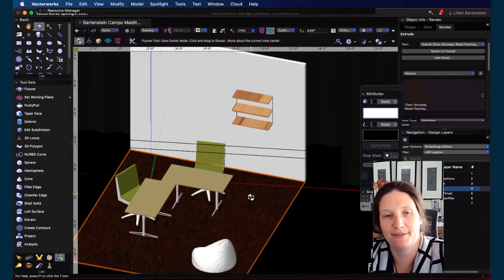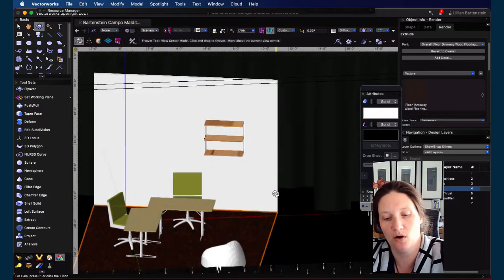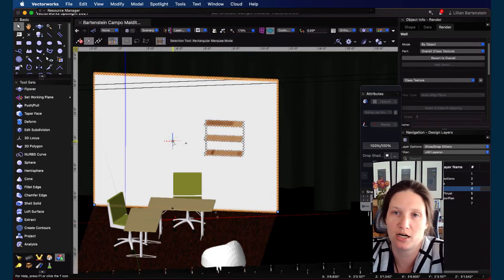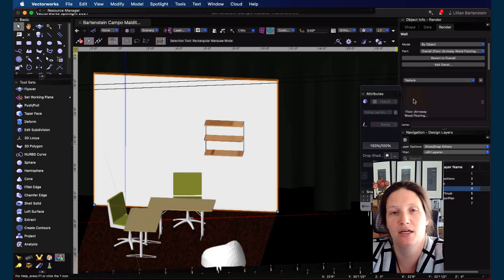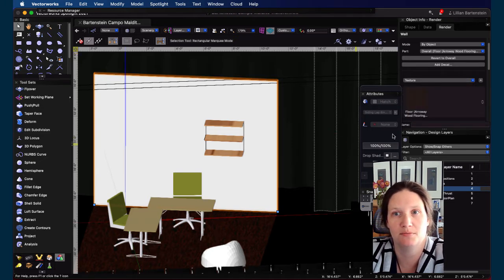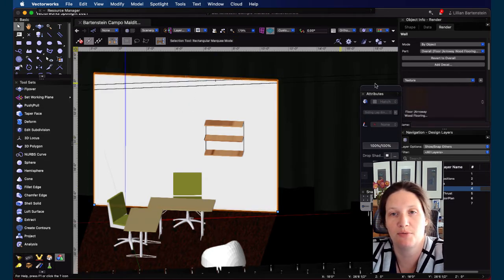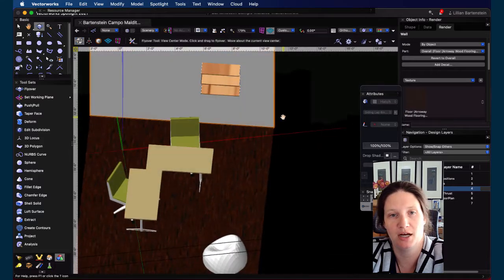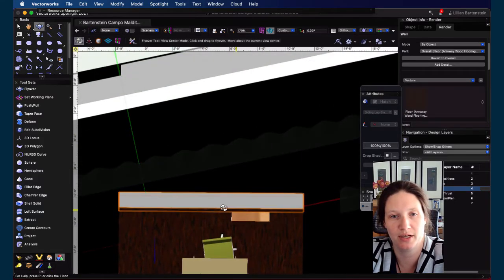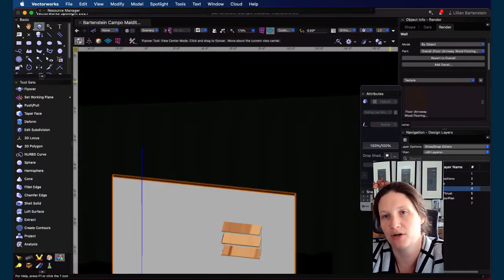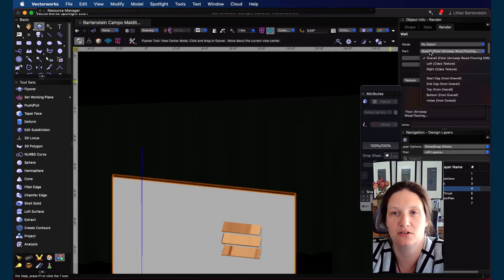Then I'm also going to do that with my wall. I'm going to do a brick wall. You can do whatever kind of wall you want, but I do want you to throw a texture up on it. And then later in the semester, we'll learn about custom textures. But let's throw this up on the wall. It currently just stuck wood floor on the top edge, right? So if you tip it up, you'll see that there's now some random wood on the top. That's not what I wanted, but the reason is that it's giving it to the overall side, okay? And that's not what I'd like.